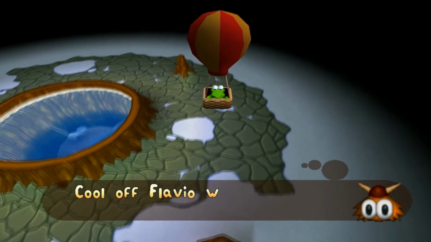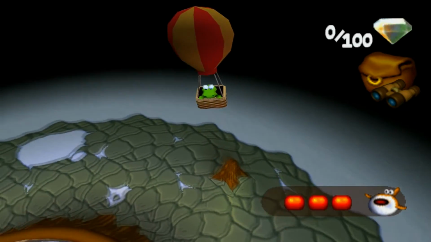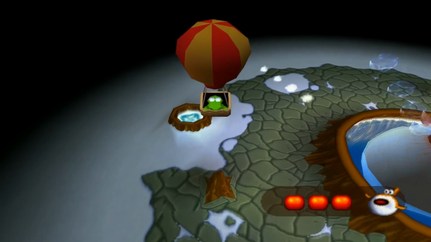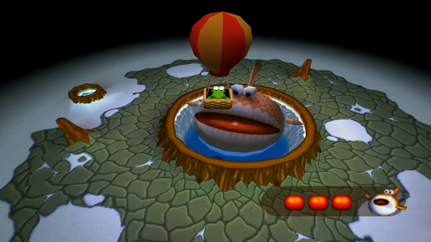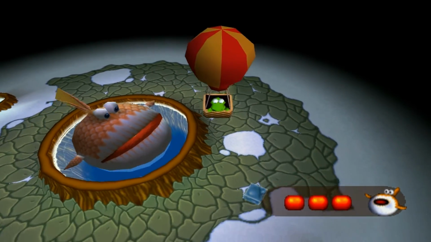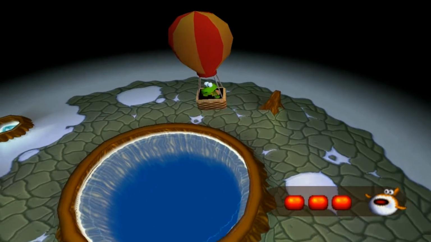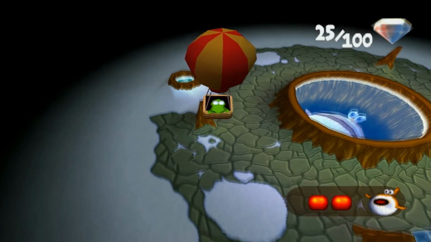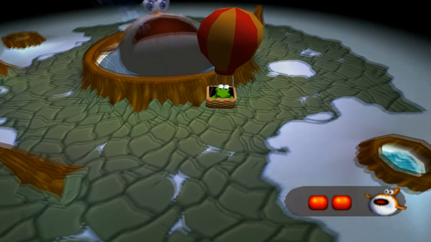Okay, so I know how this works. Pretty much you need to lower yourself down to get an ice cube. And this is Flavio. He's shooting bubbles. Heat bubbles, I might add. What you need to do is throw the ice cube at him. And you probably think that did nothing. But guess what? You need to get another ice cube. You need to throw it again at the water, and then you somehow hit him because it gets cold or whatever. So this seems easy, but there is a little catch.